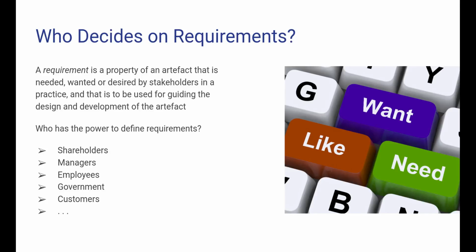According to this definition, a requirement is a property that someone wants an artifact to possess. So what counts as a requirement? It depends on actors and on the intention of actors and on the power of actors. Who can decide which properties should become requirements and who has the power to do so? Typically, it's the person or organization that orders the artifact that has this power, but often many other actors can also influence the requirements, as exemplified in this list.